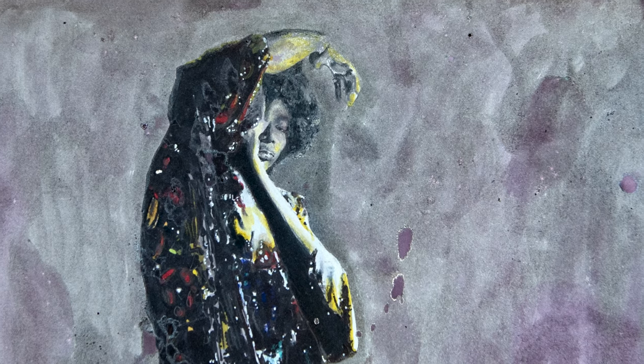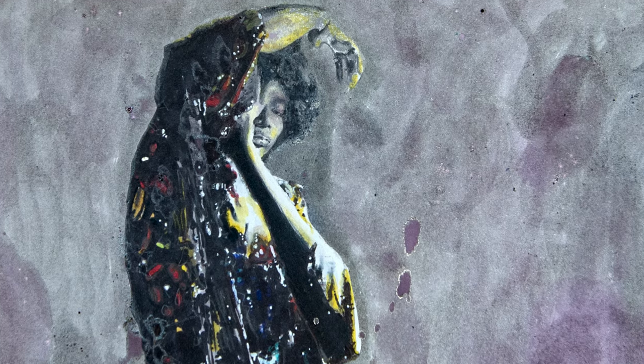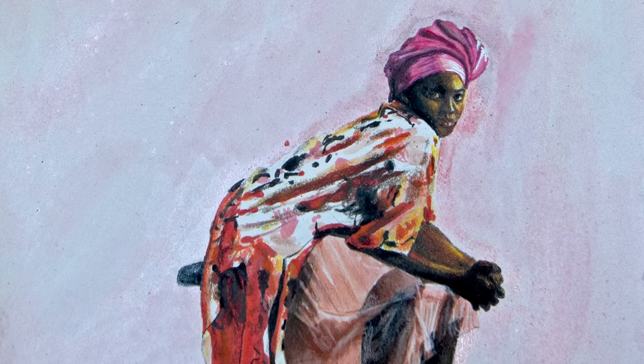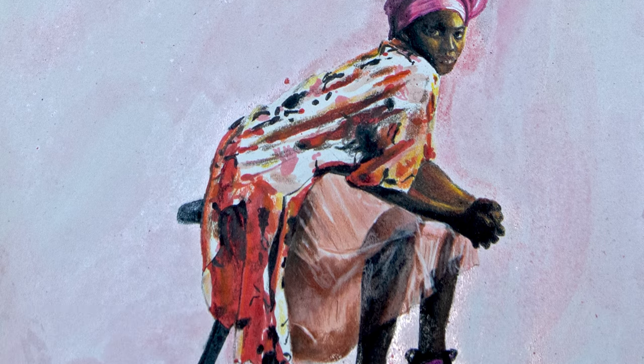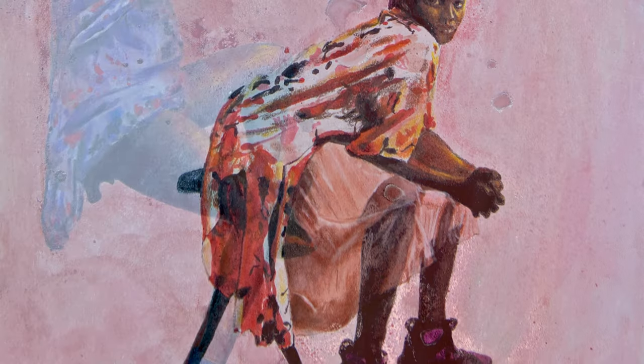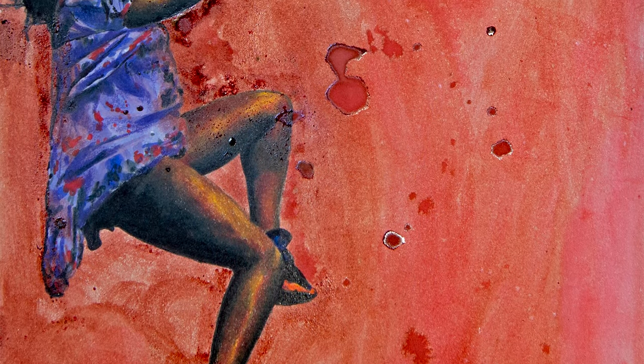My favorite part of the results are the dark speckles of color that are left on the paper, and that comes from not fully mixing the powder. I'm just happy to be trying something new, and I'm glad that this actually worked. People have asked me if this art smells like Kool-Aid, and at first it does have a strong Kool-Aid smell, but after I put a protective coating on it, then that smell goes away.